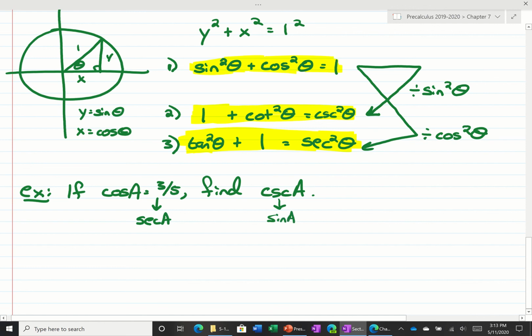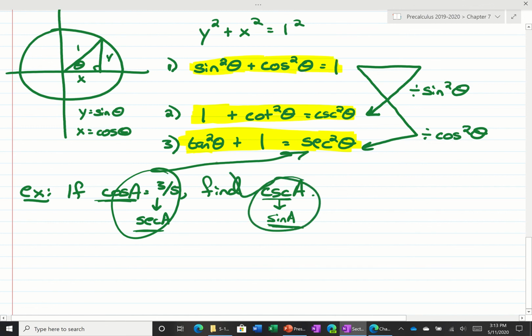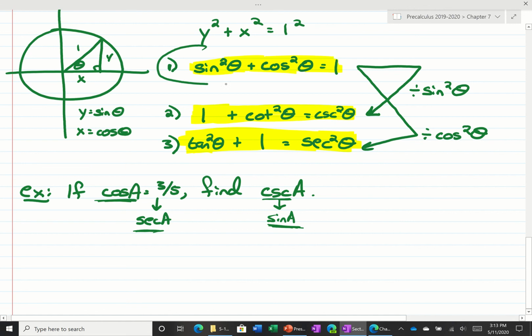So which formula uses any of these four? Do you see a formula with cosine and cosecant, or cosine and sine, or secant and sine? It's going to take a little while to figure it out. Eventually, I see this formula. This formula has cosecant, but I can't convert cotangent to cosine, so I'm not going to use that one. And the third one, well, I could use secant, but I don't want to use it because that has a tangent in it.